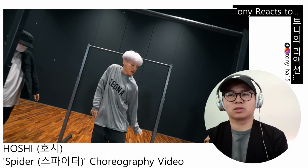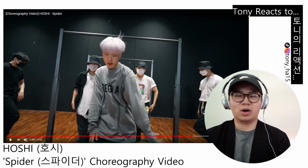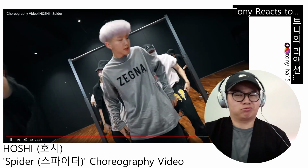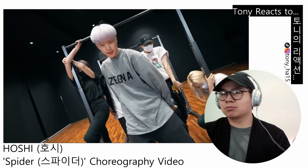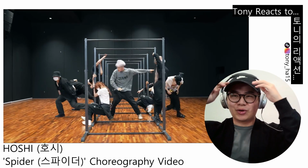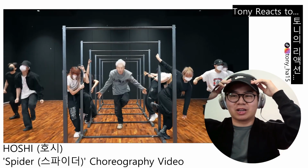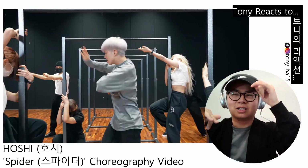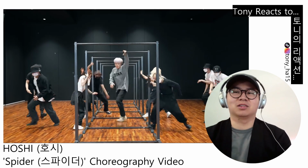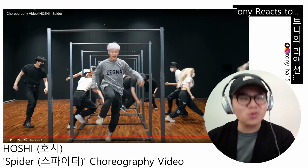I love these camera angles. Oh, look at that popping. Boom. He definitely invokes some Taemin vibes here. I'm not gonna lie, I like how he's popping and dancing. And I know that he's a big fan of Taemin. So, ooh, the roll though. Ooh, okay.